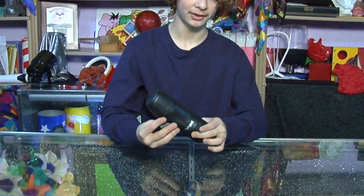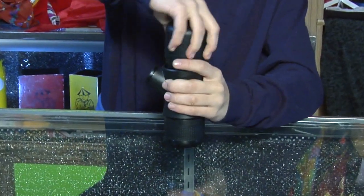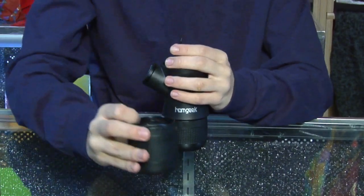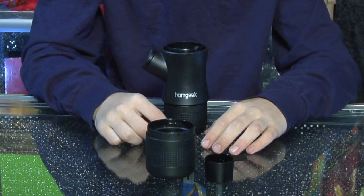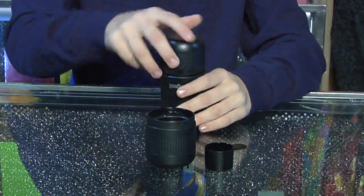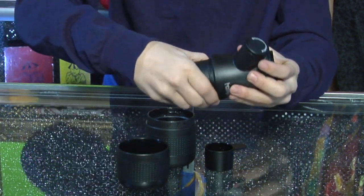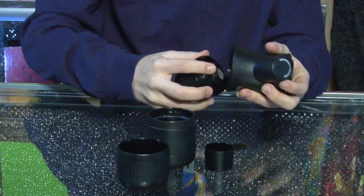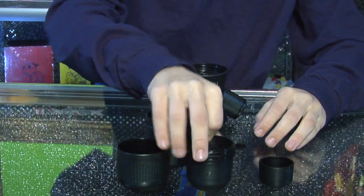You might be thinking that this tiny little thing cannot make espresso. Well, you're sort of right — it's the things that are inside that help you out. If you open up the water tank, you'll find a nice little measuring cup that'll help you get the right amount of coffee beans in every single espresso. If you flip it over and open up the little espresso cup that comes with it, you'll find the part that makes all the magic happen: the tamp and the filtration system.